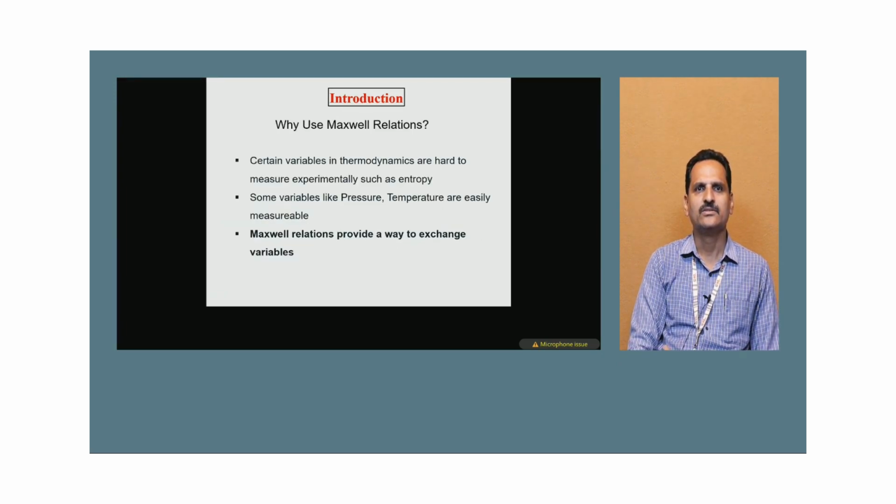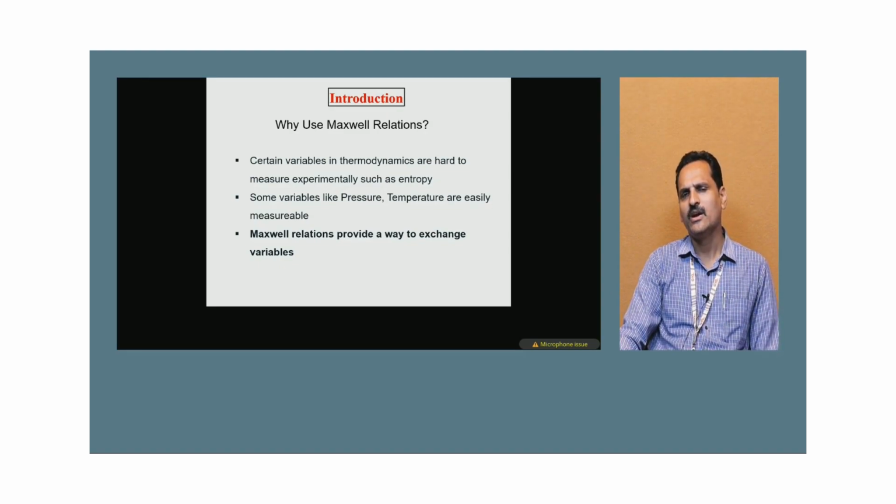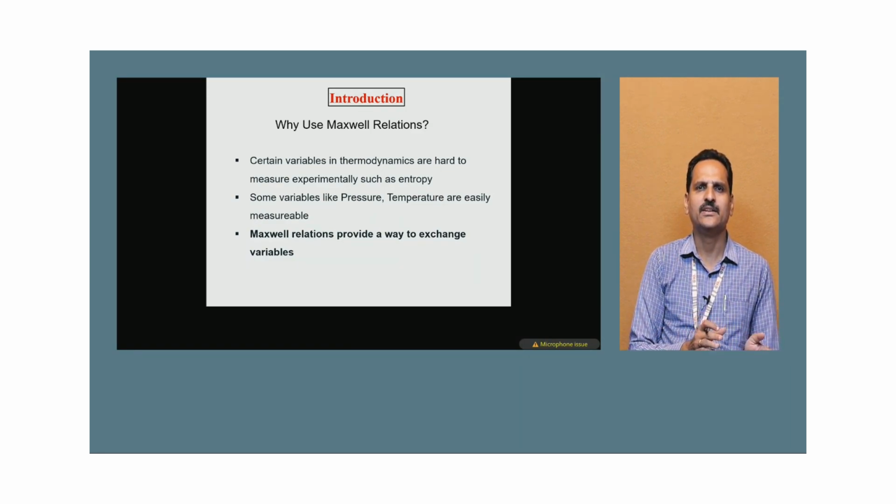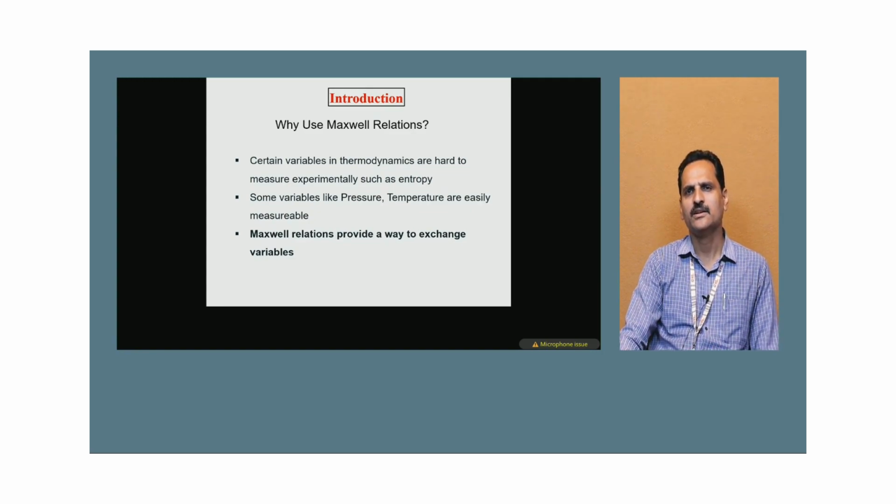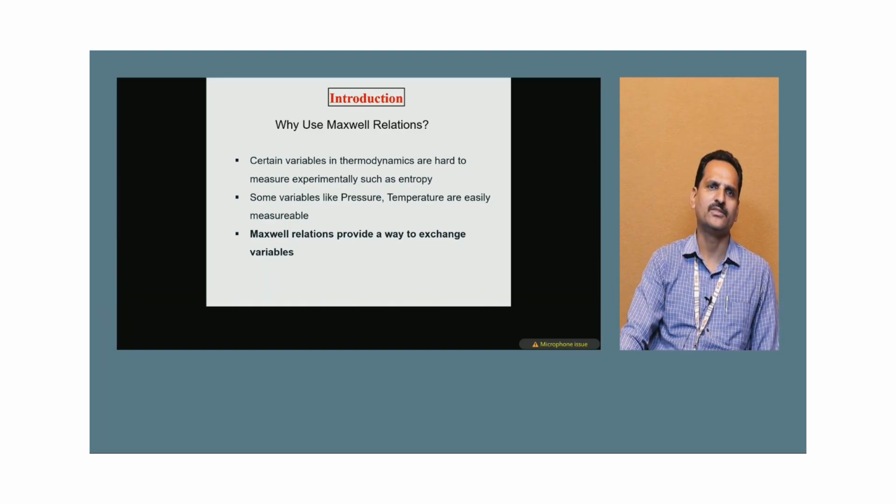So why use these Maxwell relations? These Maxwell relations provide a way to exchange the natural variables into energy variables, like what we discussed in the previous session. Fundamental property equations, like reference properties, can be transferred into energy properties. Energy properties can be converted into partial differential forms of the equations.